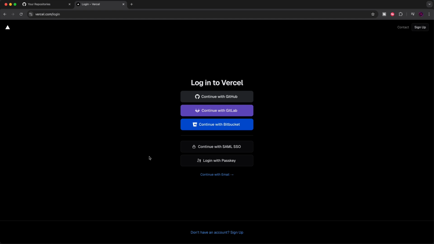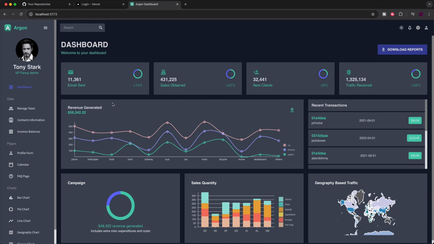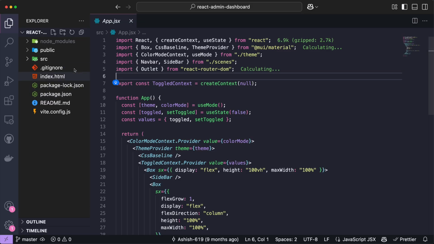So in order to start deploying your React Vite application, you need to have that application with you. I have here an application that I didn't build. I got this from a public repository, which if you want to check it out, I'll put it in the description. But this is what the application builds. It's just a simple dashboard UI, and all the code is inside of this project.